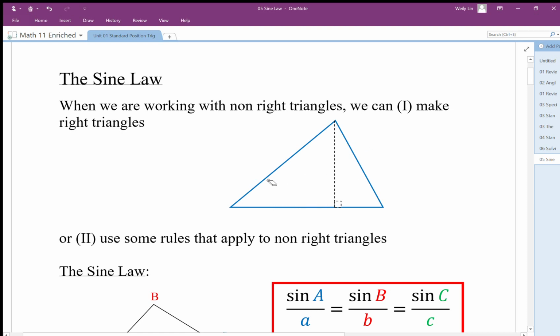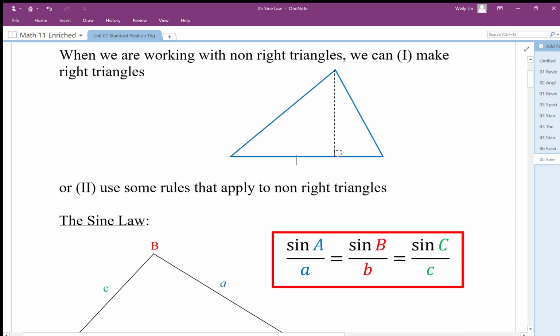There's a relationship in any triangle, not just right triangles, where the opposite side and angle have a relationship. You could probably see this relationship by imagining that as this angle changes, the length of this side will change. So the angle and the opposite side are connected that way. Same here: as this angle changes, the length of this opposite side would change. So again, the length and the angle here would be related.